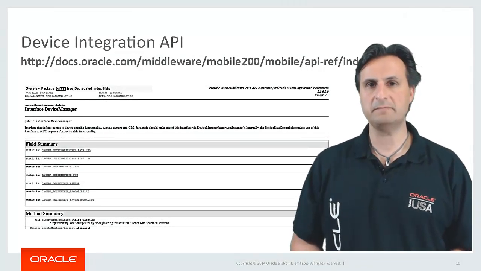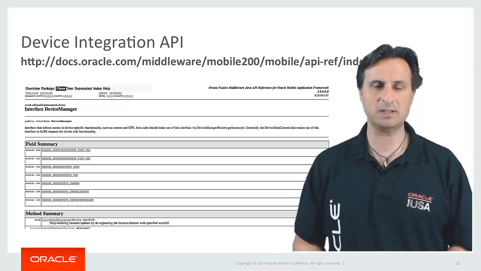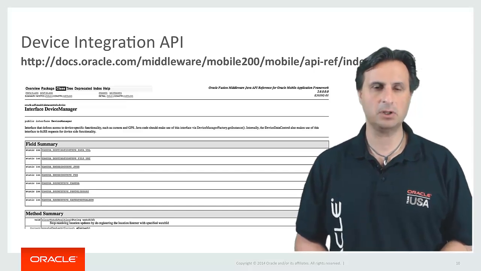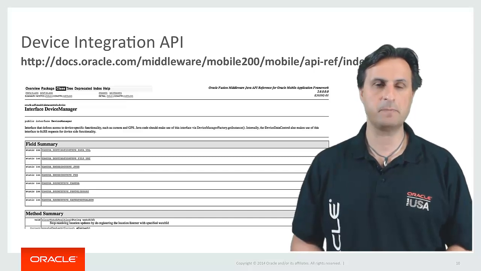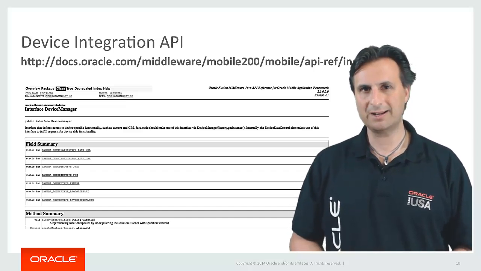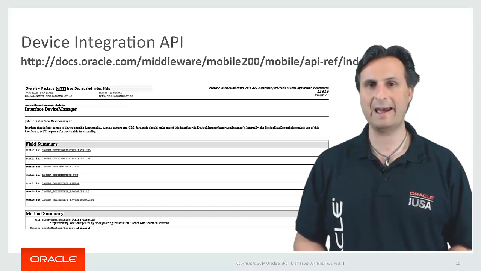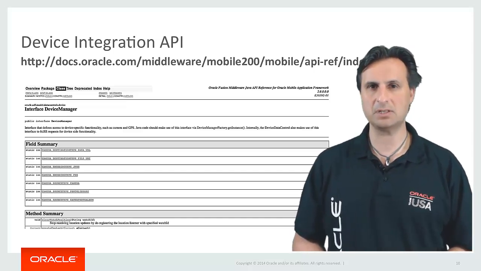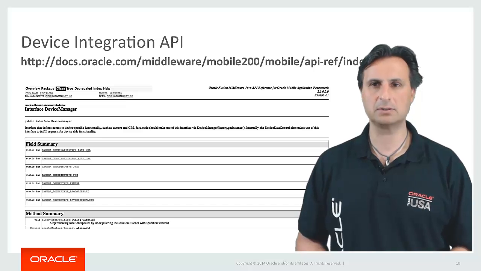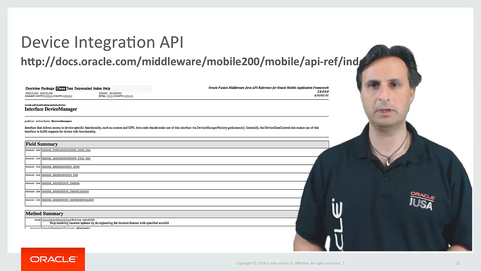First of all, the Device Manager API has a Javadoc, like everything in Java land is somewhere documented, and that's the Javadoc. It's accessible on the Oracle network, so I put the links up there. It's part of our documentation. You can click on that, it will give you examples, and it will also give you example code, so you don't have to just look at the Java method and try to make sense out of the arguments that are passed in. It will help you with that. So recommendation, really get to that site and have a look at the API description here.